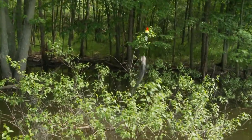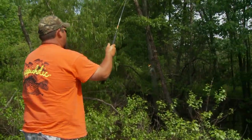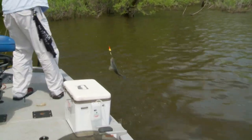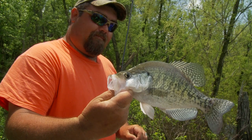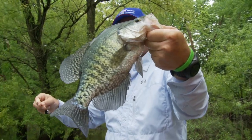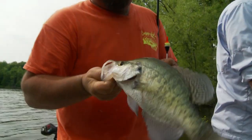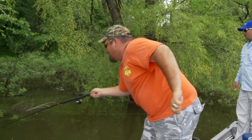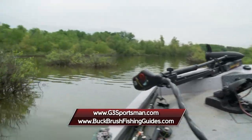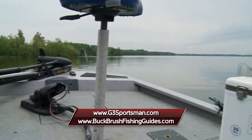It's a unique way of doing it. Takes a little time, a little patience, some perseverance and dedication and everything else. But it works, doesn't it? Oh yeah. And it's a real unique way of doing this. That's what's cool. You go anywhere in the country and you catch crappie like this, boys, you will not be any happier than coming over here and fishing with Jason Dudley. He's a good guy. He's a lot of fun. He's as patient as he can be. And brother, if he can put up with me and teach me how to catch crappie in buck brush, anybody can do it. Come over here to Rend Lake in southern Illinois, just an hour east of St. Louis. And get in here on some of this buck brush crappie.